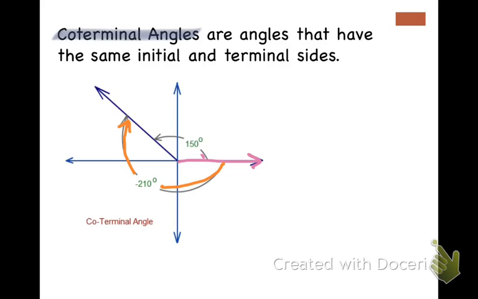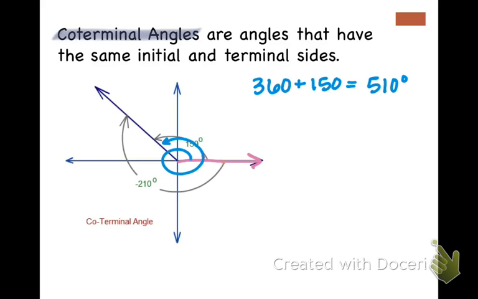Another way that we can get these coterminal angles is like when we graph that 405 degree angle, if we have these angles that are more than one revolution. So if I take this and I go all the way around once and then end up, I can get another coterminal angle. And that coterminal angle, the one in blue, would be my full revolution of 360 plus that 150 degrees. Once I did that full revolution, I want that additional 150 degrees, which would give me, we're going to do some mental math here, 510 degrees.